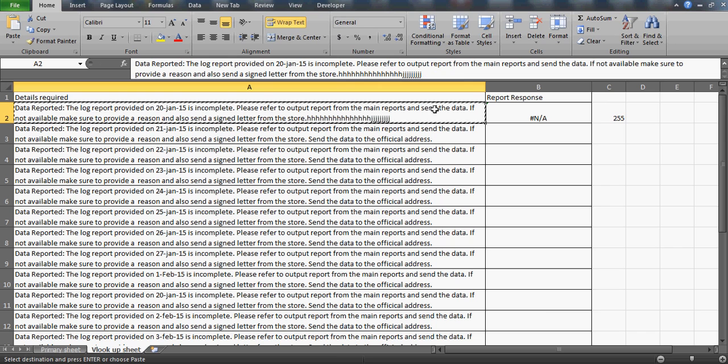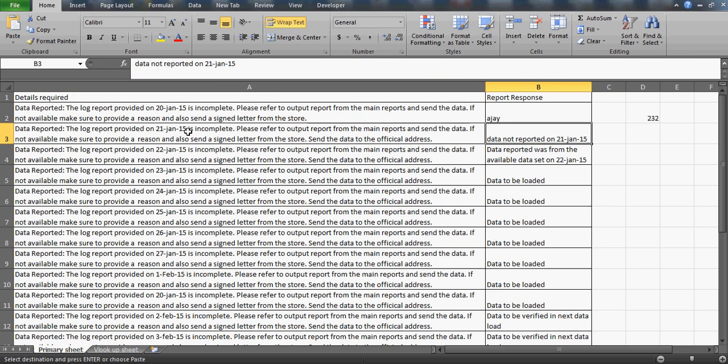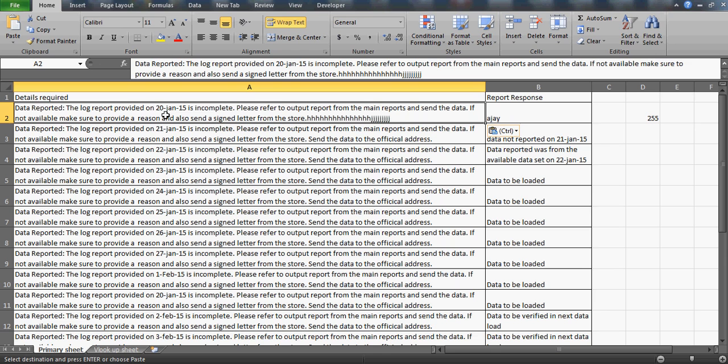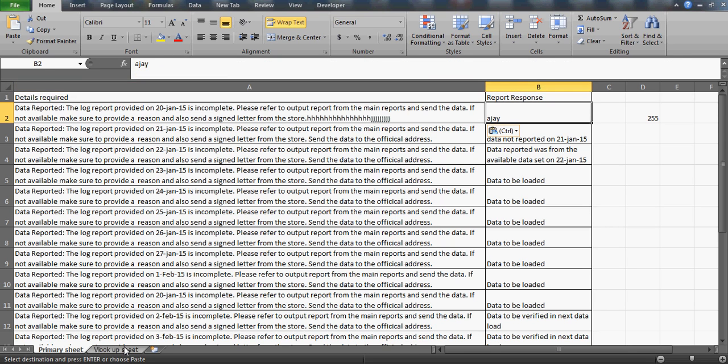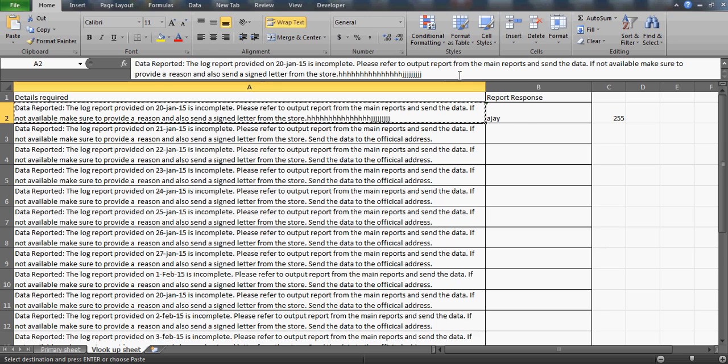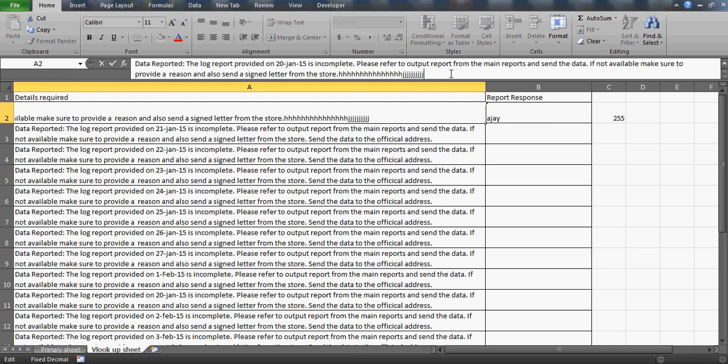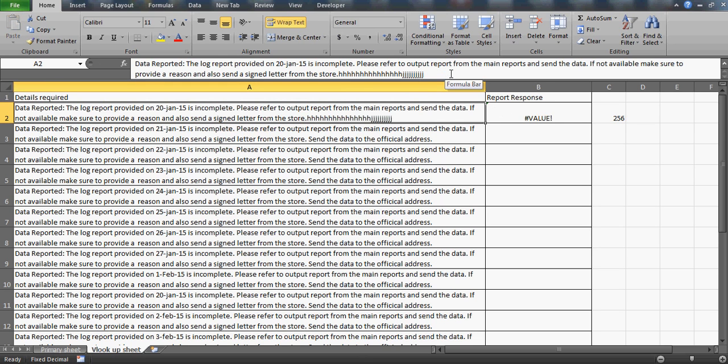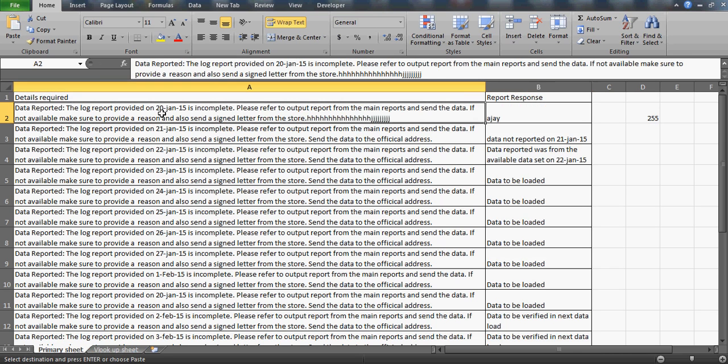Now exactly I'm copying this and I'm going to the primary sheet and pasting here. Now let us see if the VLOOKUP is going to work on my sheet or not. You can see here that it is still picking up the value. That's amazing, right? The moment I write one more character here, J, and I copy the same cell and I go again to this primary sheet, and paste it here.